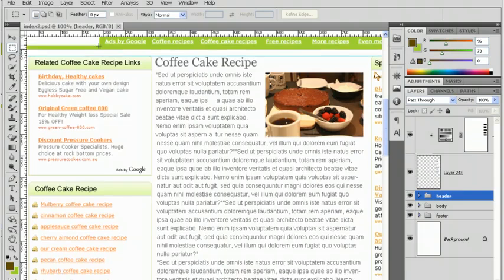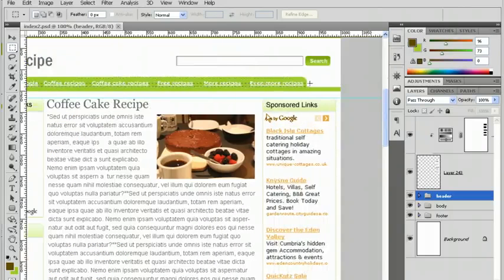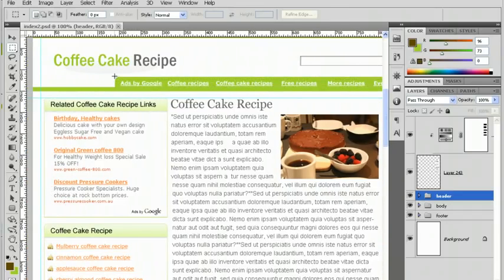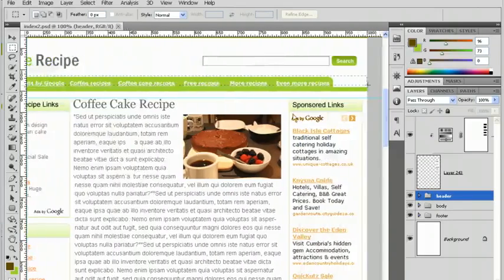Let's get into this section here, the Google AdSense at the top. Don't worry, we're going to come back and tidy everything up towards the end. I just want to get the actual structure laid out, because we still have to put content in, so we want to get this in.